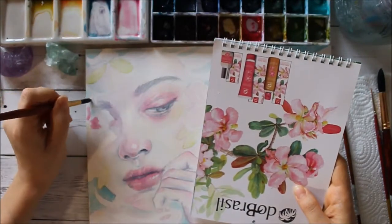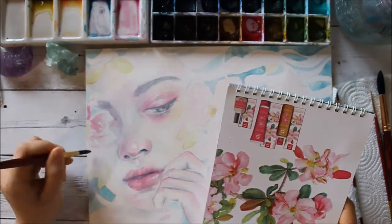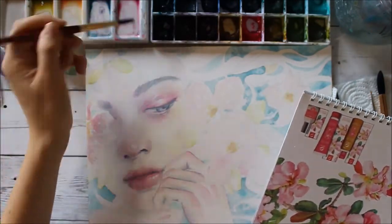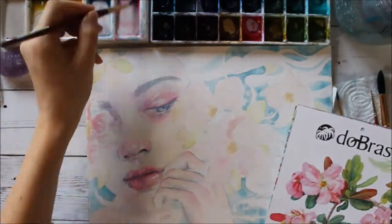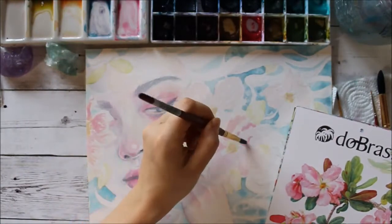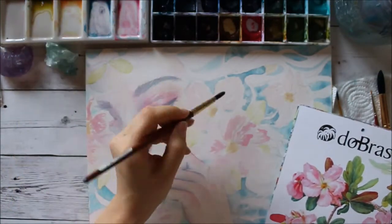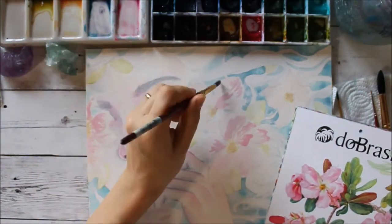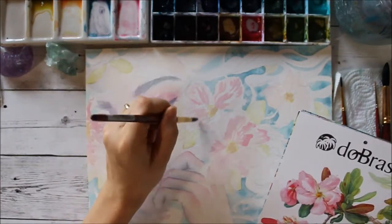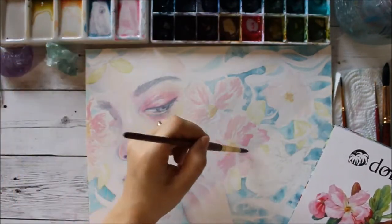I'm taking this picture I have. It's actually a calendar that my nature store gave me, and I love these flowers. I'm not really sure exactly what kind they are, but they're some kind of Brazilian flower, and I just think they're really pretty. I'm kind of using it as a guideline, although I am not going exactly because they're very detailed, so I'm adding a bit of line work, so a second layer on these flowers.